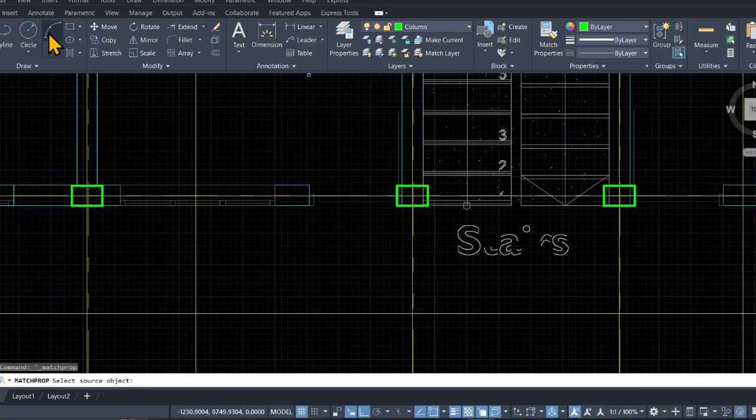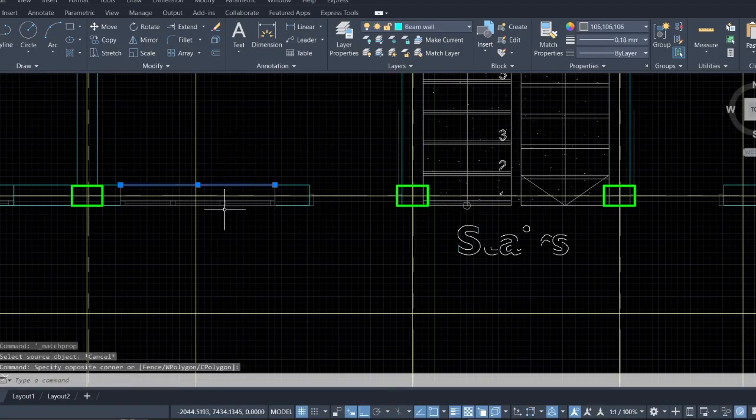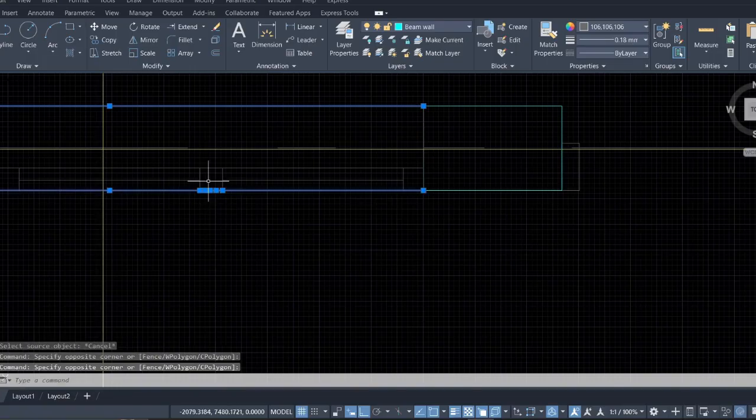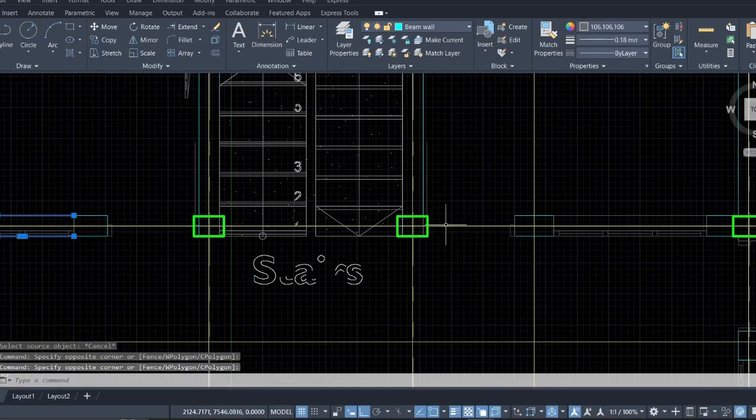You can also come to select. Another way that you can speed this up, simply come to select, do a selection of all these walls that you want to take the beam walls.